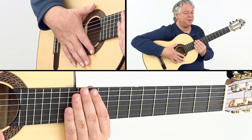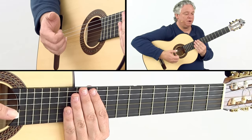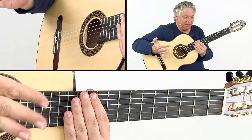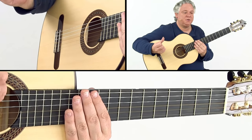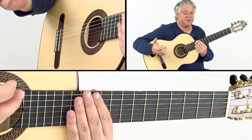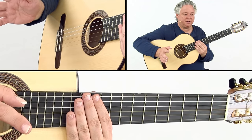Then we have the abanico or fan rasgueados. These are played from a loose fist, not clenched, each finger being played one by one in succession. Please note, some players will say shoot the fingers one by one from a clenched fist. Yes. This is a surefire way to sustain injury. Always avoid rigidity in your hands.